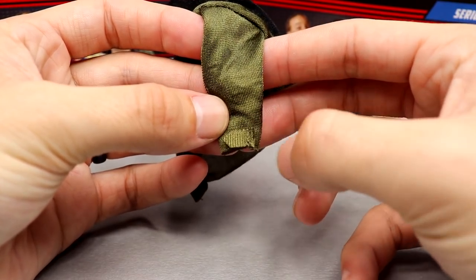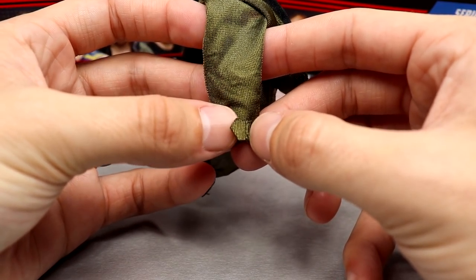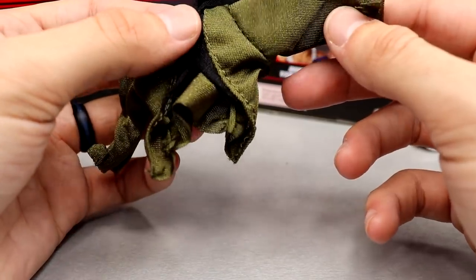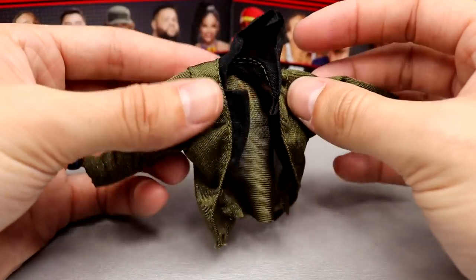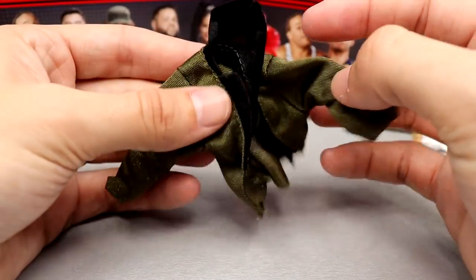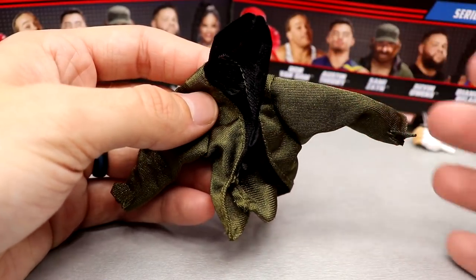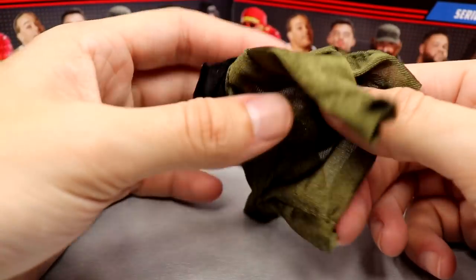You do get some nice pockets and sculpts going on right there. That's supposed to be a little button. He's supposed to have pockets on the front, but you don't really get any of that pocket detail here. But it's still a nice accessory. It fits the figure well, and it has kind of a tattered sort of conspiracy theory looking vibe to it, you know? So that's really all you can ask for, man.